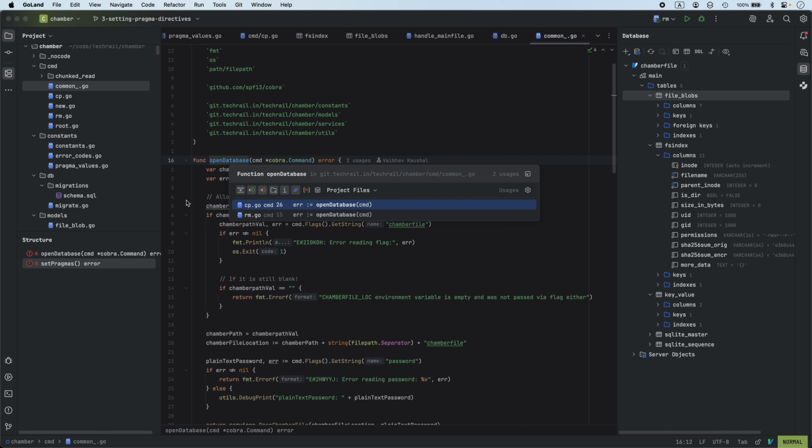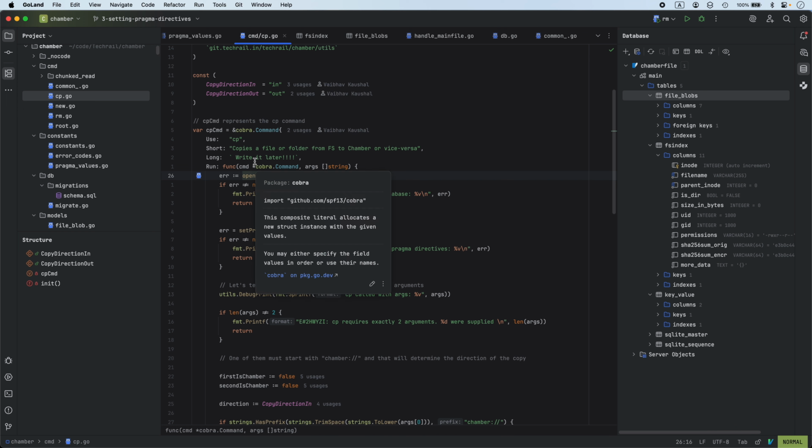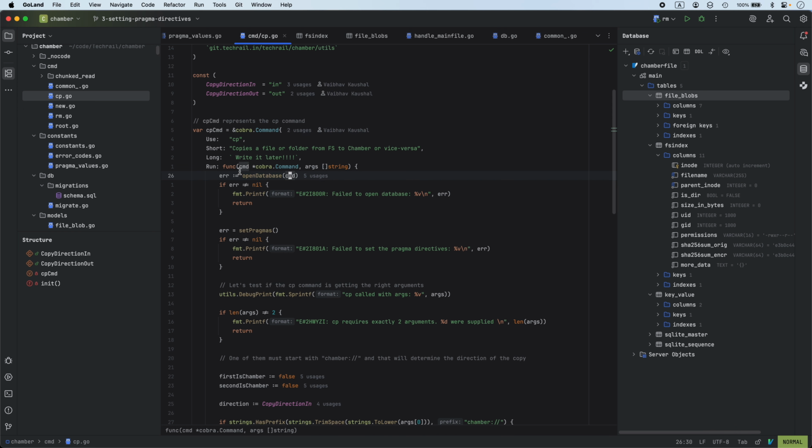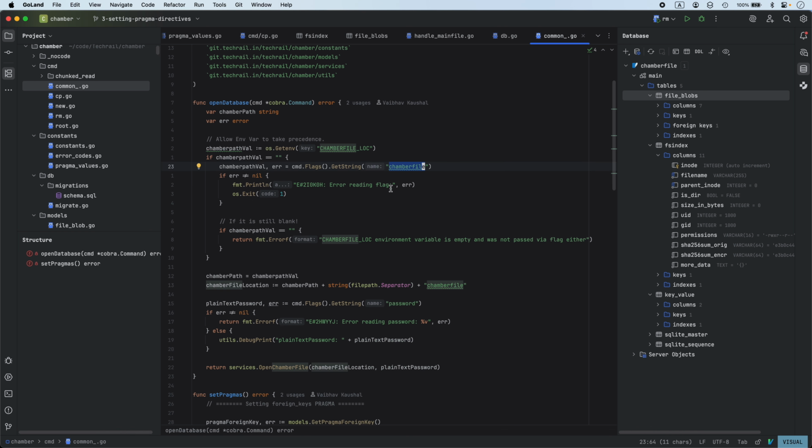So let me go where it is being used. Go to cp. Whenever you run it, go run main.go cp, and then you do something, you populate the cobra command structure, and that gets passed down. We are looking for an environment variable, or it was passed in as an option. So that happens, and the chamber path value is put in.